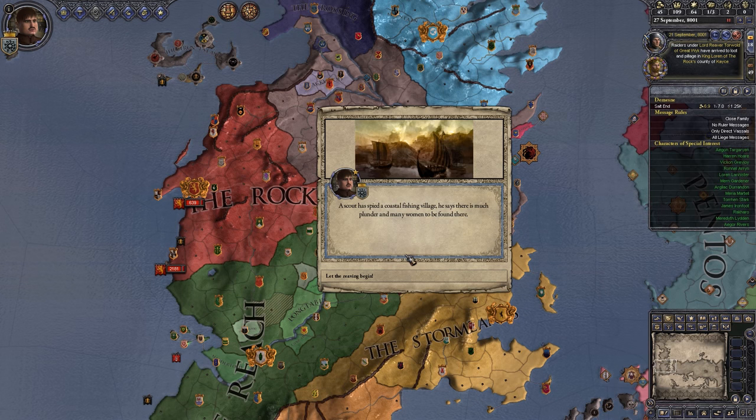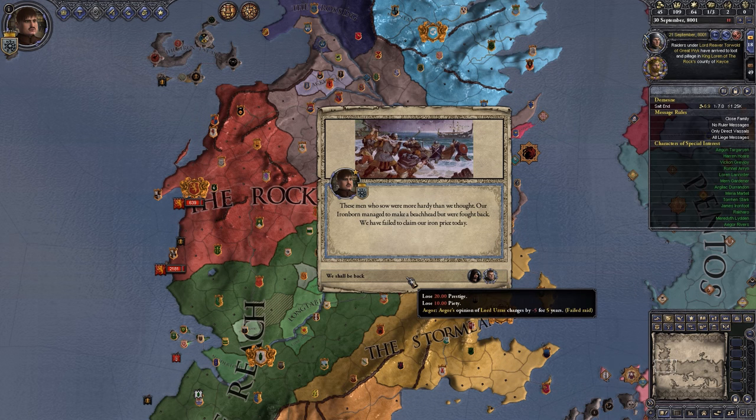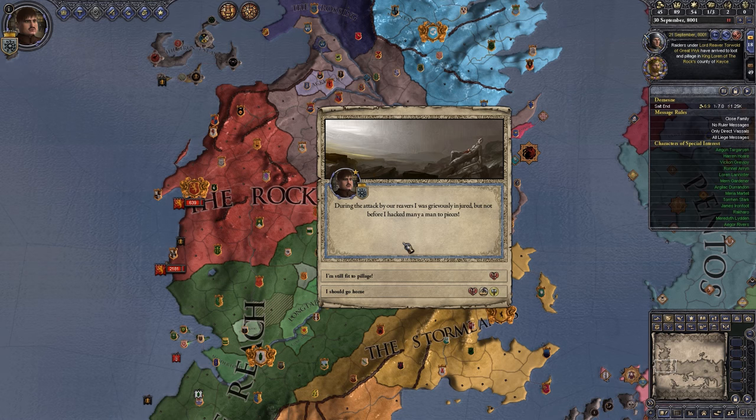A scout has spied a coastal fishing village. He says there's much plunder, many women to be found here. Well, let's see how it goes. But they were more hardy than we thought.